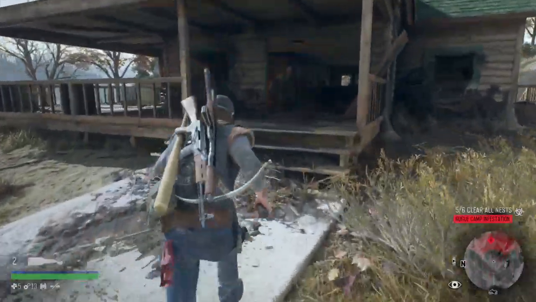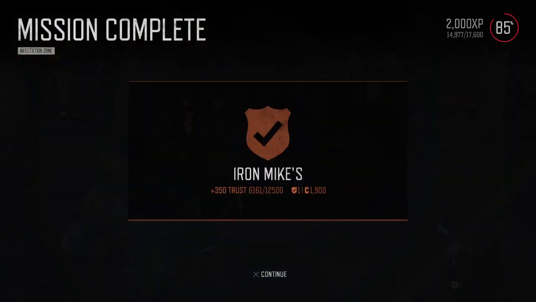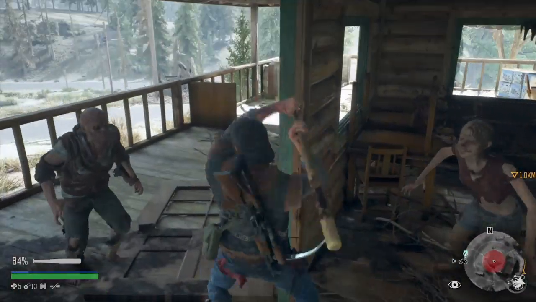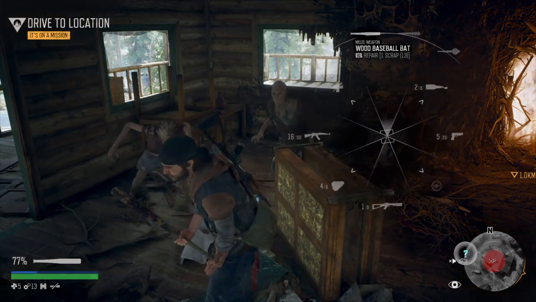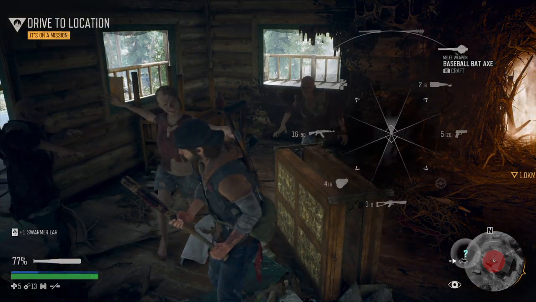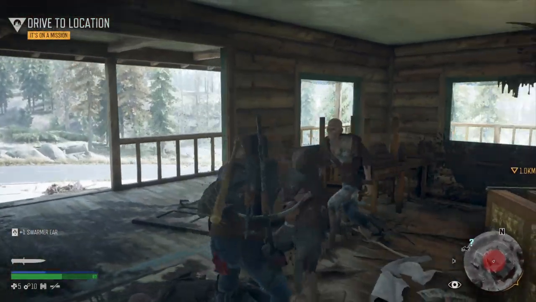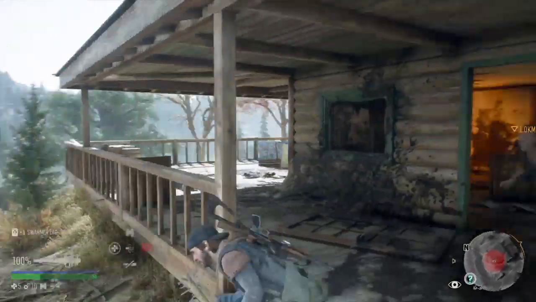Y'all want to go? Let's go. Welcome to the Thunderdome, bitches. Alright, game. Cool. Hold up. Wait, give me a sec, guys. This is just not cool enough. There we go. Spike that. Let's go. Game. Clearly, I want to use the fucking baseball bat, you dumb fucking cunt.